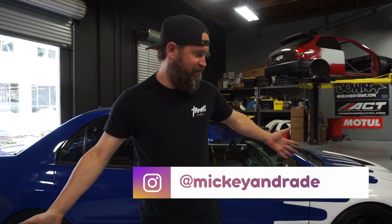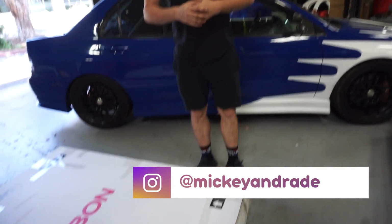We're back from SEIBON. We've got our carbon bits. This is one of my favorite processes when we get a new project car, calling up the homies at SEIBON, getting this stuff ordered through Throtl and getting it here, because it makes a big difference before we take this off the paint. We get an idea of what the car is going to look like after it comes back from paint.